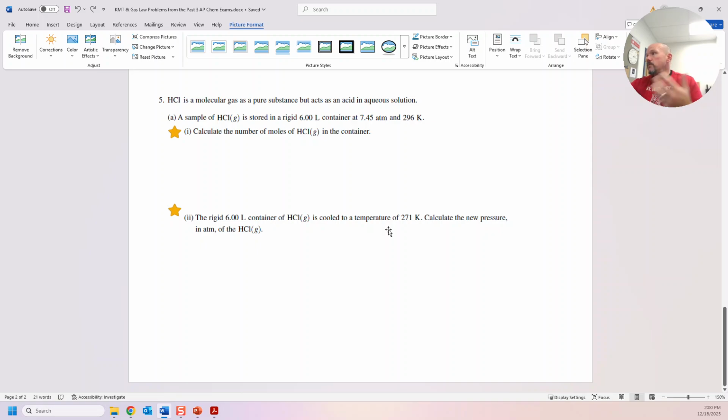But you could also use Gay-Lussac's law, P1 over T1 equals P2 over T2, right? We know that volume is staying constant. We know that moles is staying constant. We're not changing the number of particles in the container. All we're doing is changing the temperature, and we want to know how the pressure is going to change. So we could do P1 over T1 equals P2 over T2, and we're solving for P2. Either way, you're going to get the same answer, okay? Probably the quickest way would be to do P1 over T1 equals P2 over T2, but not that much quicker. It's just plugging in numbers into the ideal gas law or into Gay-Lussac's law.